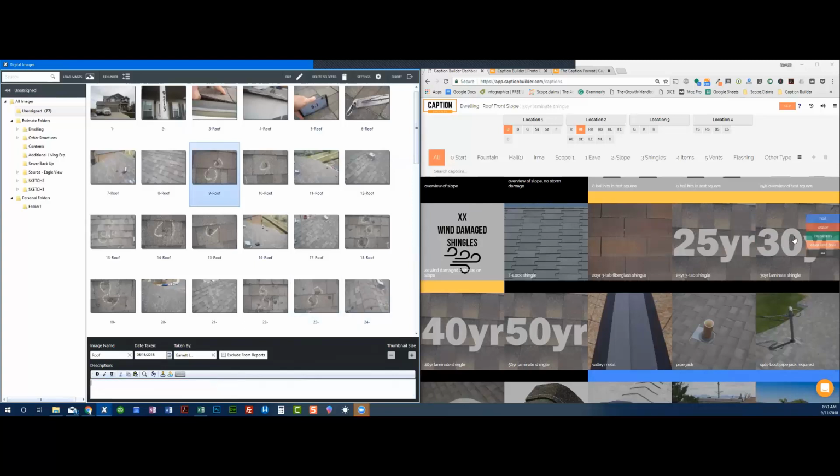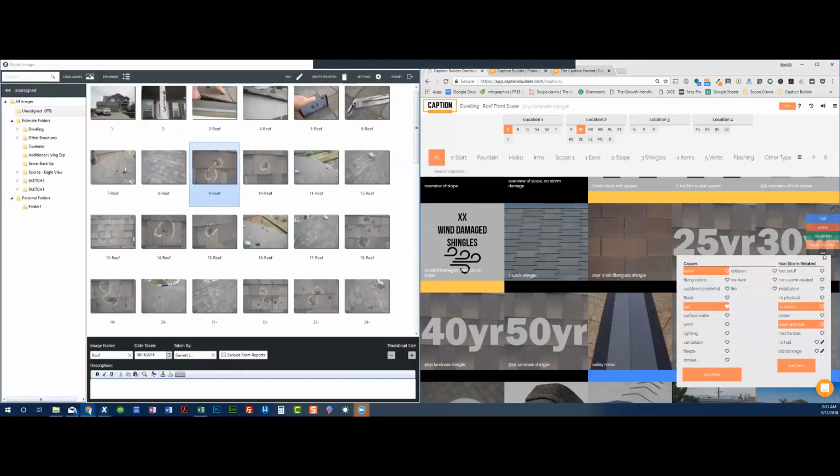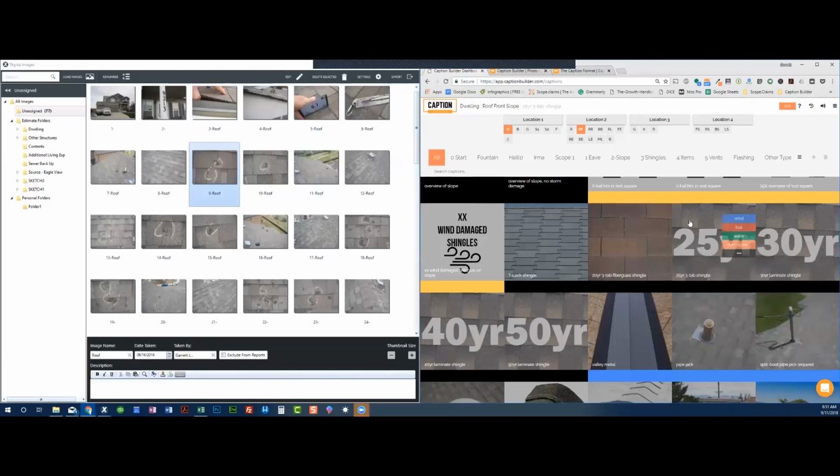You can see here, like I said, I got four options here. So let's say I'm going to set this up with, instead of water, hail, no storm, wear and tear, I want to set this up with a little wind in there as well. Hail, wind, and water, and non-storm related. So I could easily, with one click here, change this to wind damage now to this shingle, if that was the case.